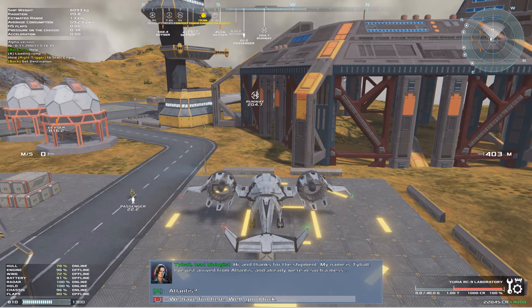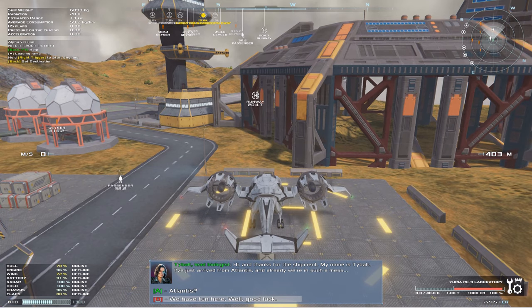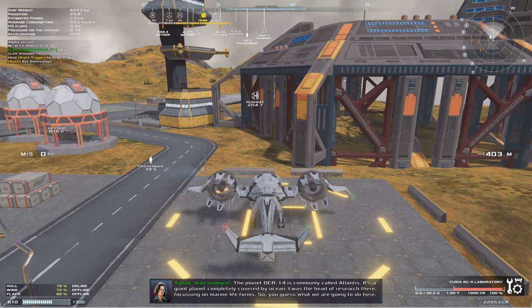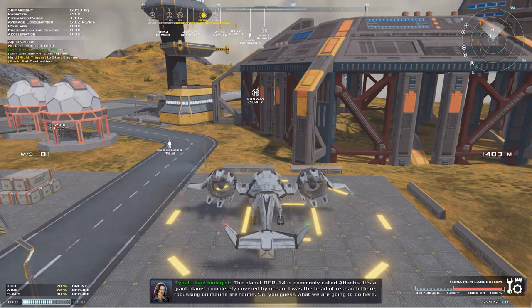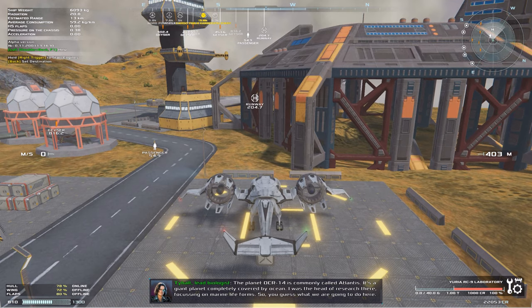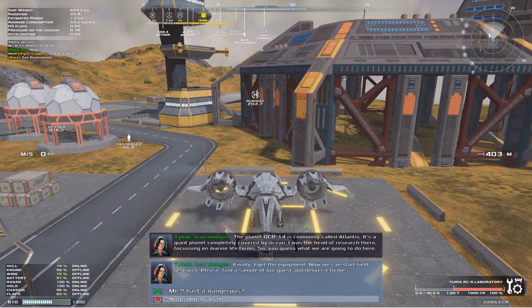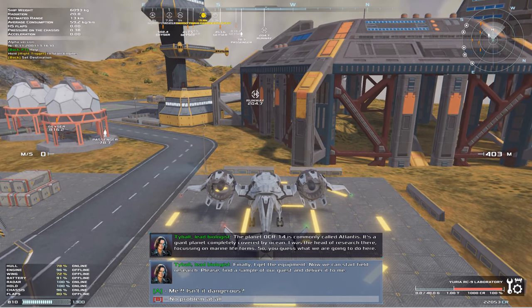Hi and thanks for the shipment. My name is Tybalt. I've just arrived from Atlantis and already we're in such a mess. Atlantis? The planet OCR-14 is commonly called Atlantis. It's a giant planet completely covered by ocean. I was the head of research there, focusing on marine life forms, so you guess what we're going to do here. Finally, I get the equipment. Now we can start field research. Please find a sample of our guest and deliver it to me.